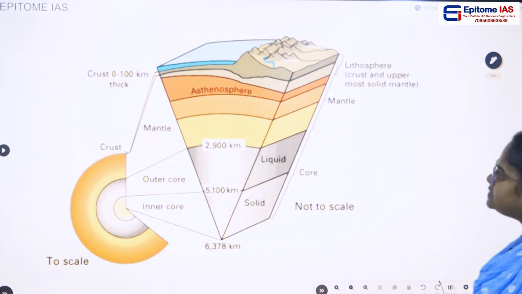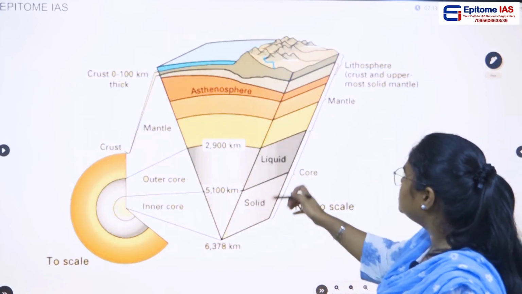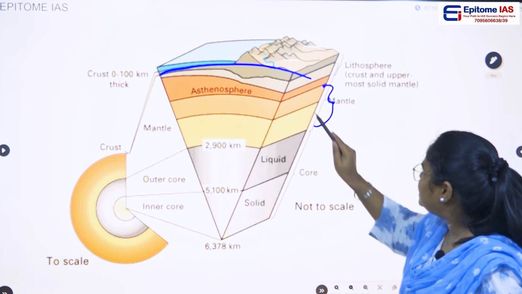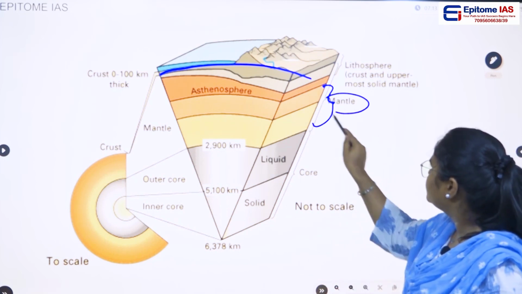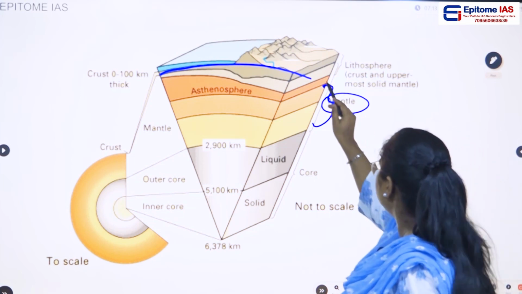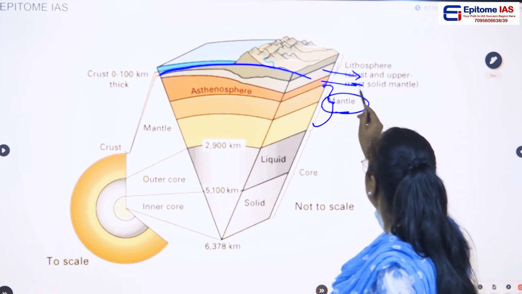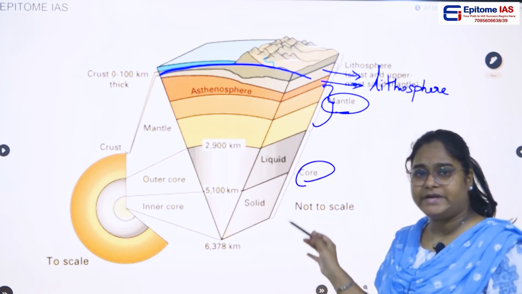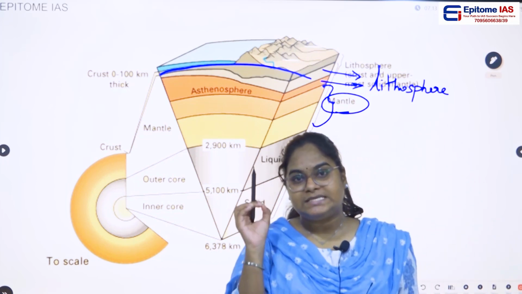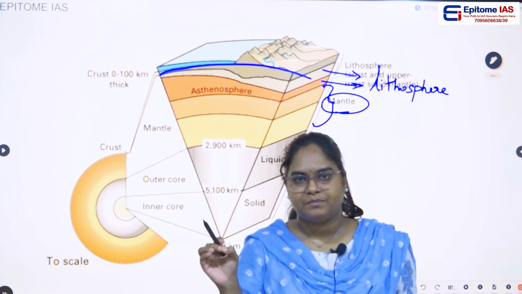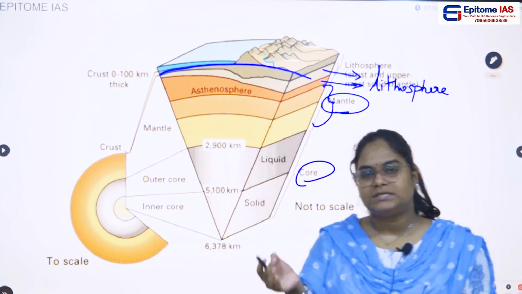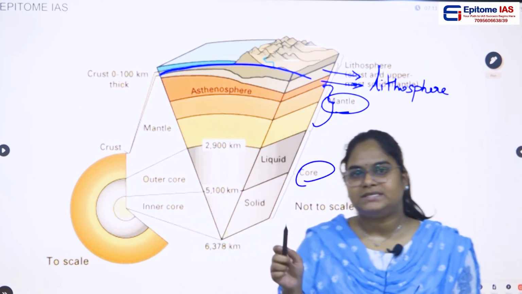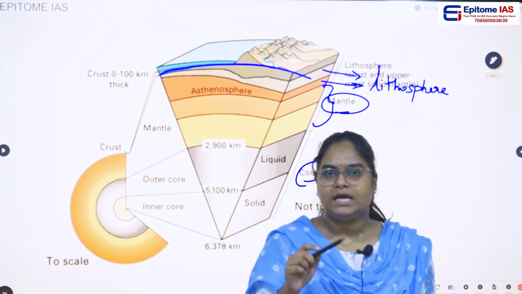And if you see here, this is the picture of the interior of Earth. The top layer, we call it the crust. And the next layer, which is inside the Earth, is mantle. The upper mantle and the crust together is known as lithosphere, and the other layer is core. We already saw the crust is also known as SIAL, that is silicon and aluminium, the mantle is also known as SIMA, that is silicon and magnesium, and the core is also known as the NIFE layer, that is nickel and iron.